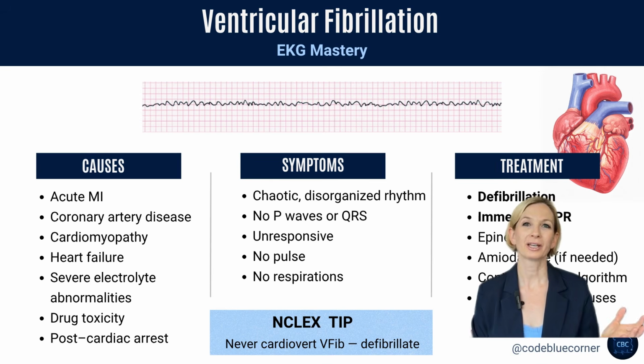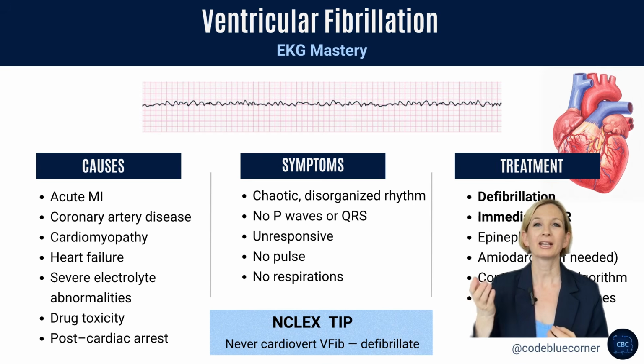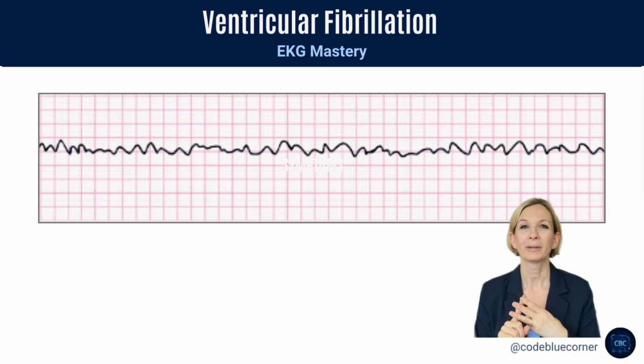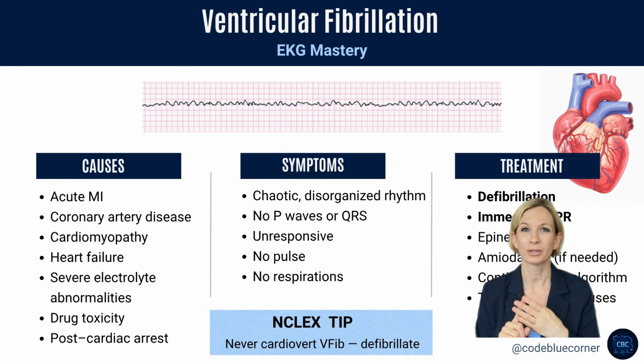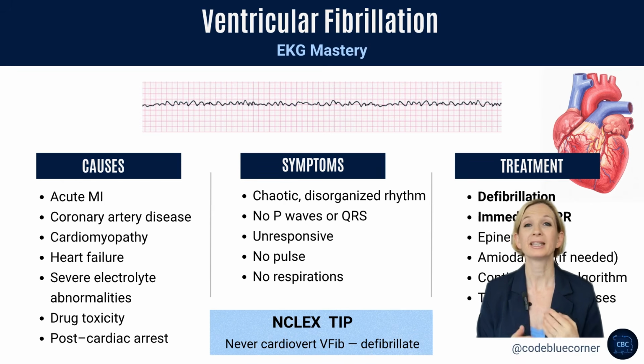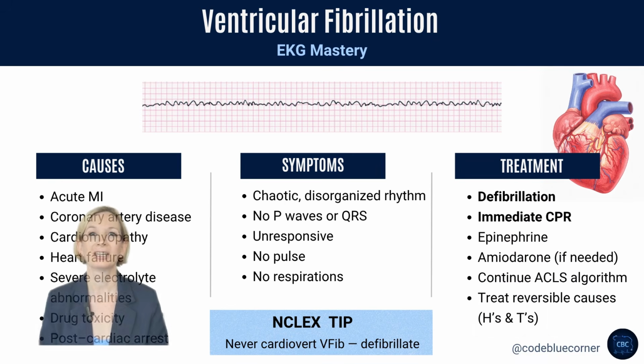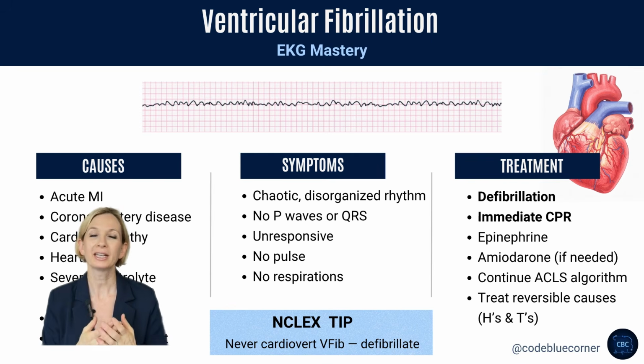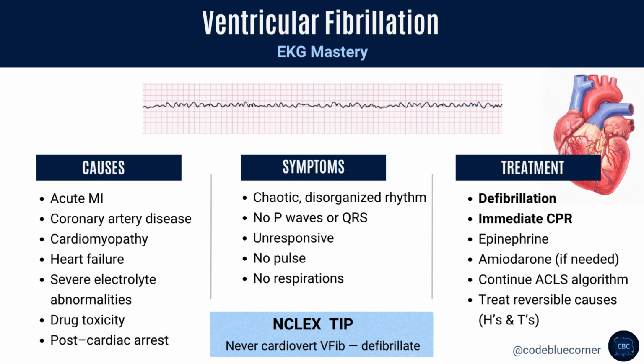This is ventricular fibrillation, which is chaotic electrical activity. There are no organized beats, no P waves, no QRS complexes, and no cardiac output. This patient is pulseless, and this is a true emergency. Initiate CPR until the defibrillator is available, and then continue the ACLS algorithm. You would never use synchronized cardioversion on V-Fib. You want to defibrillate this patient.